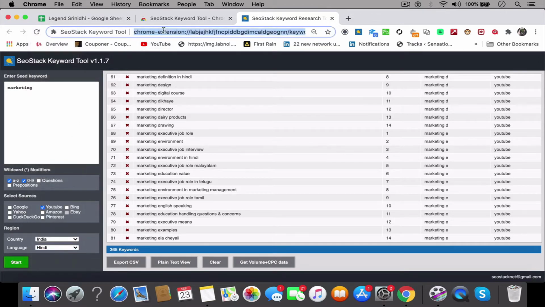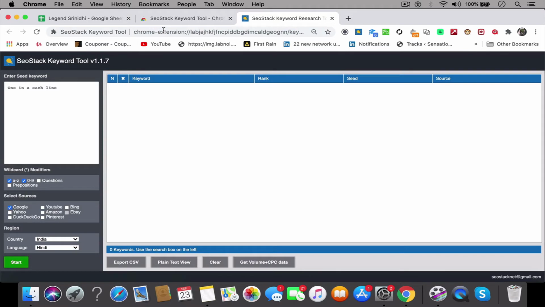So that's about how we can use this amazing SEO Stack tool, guys. It's pretty amazing in terms of how one can create an impact by getting all the keywords right. So the keywords matter the most. What is keyword research? Keyword research is the main process.